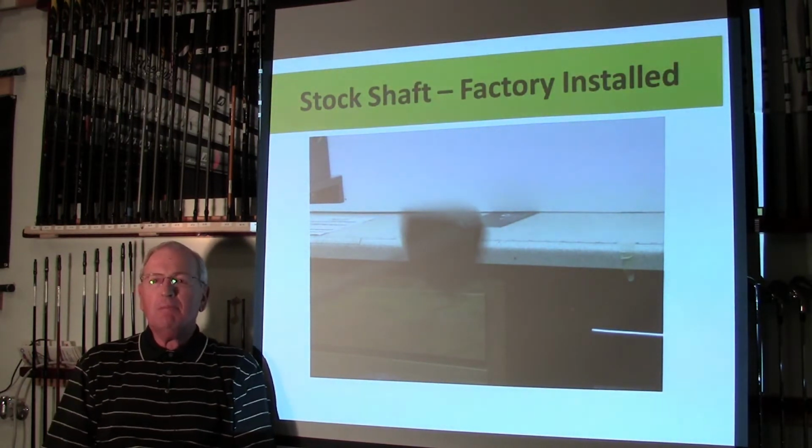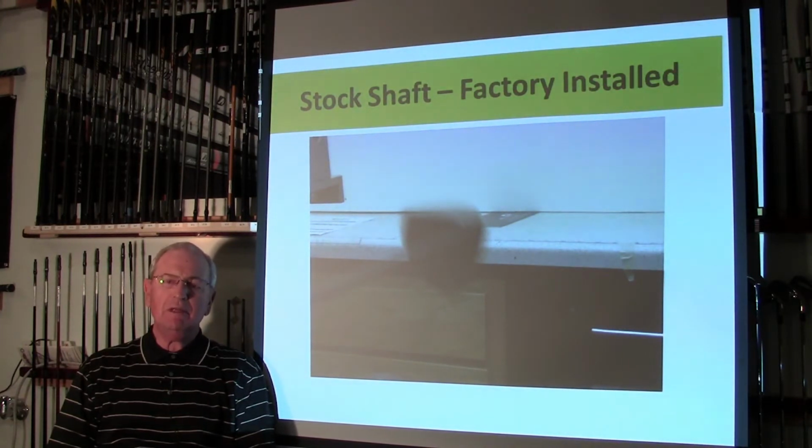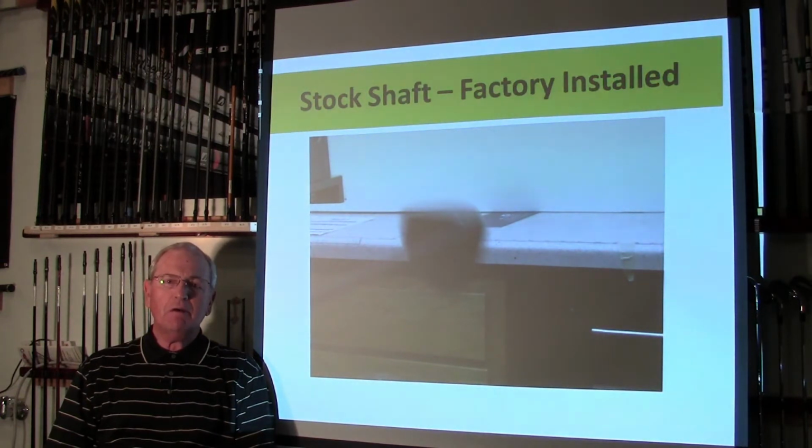What you need to think about when you buy a club is, what is the quality of the shaft that I have in there? Take a look at the shaft, inspect the whole shaft, and if you see things like manufactured for, designed for, engineered for, or whatever, hidden comments like that, then you have a shaft that's probably of the quality level of this one. Why does that happen? Well, if you go into a big box store and you buy a commercial grade club and they sell it to you for $300, you can't expect that they're going to put a $350 shaft into a $300 club. It just doesn't happen.